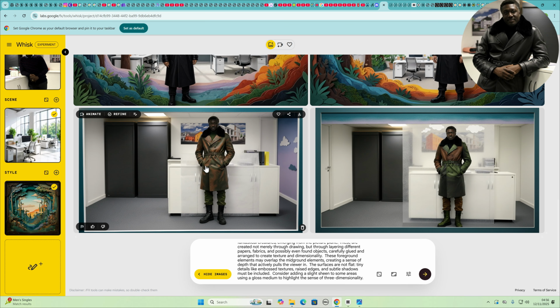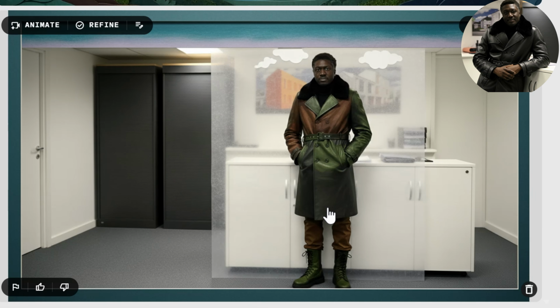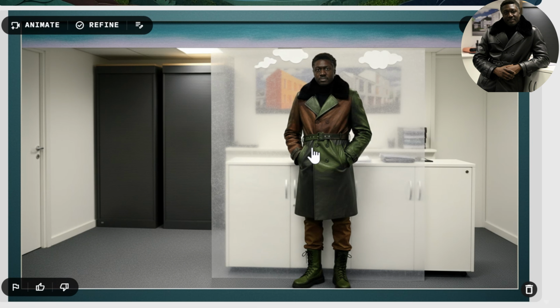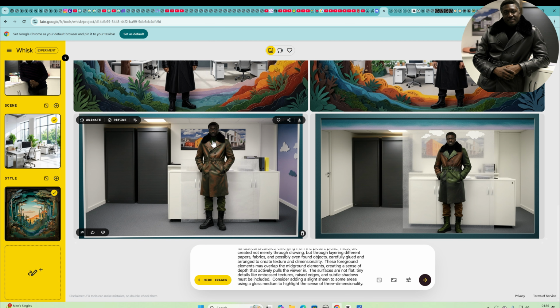So again, here it's more or less added the style into the dressing rather than in the style of the image. But I still like it. But you see that most importantly, the face of the person stayed the same. So you can continue to use this character in your storytelling.